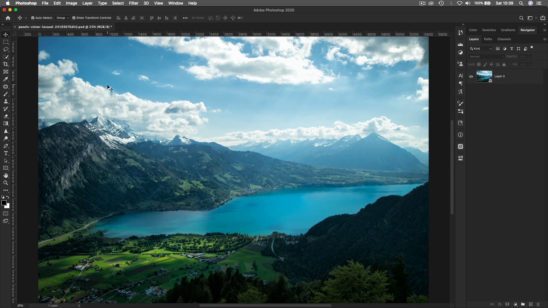As you can see, this image is a beautiful image, but when you look at the sky, you look at the blues, you look at the scene, for example, right now, we're here. This is a beautiful photo. And by the way, link in the description to this original image where you can download it and play with it later. This image is a great image. But personally, I want to bring out a little bit more details. I want to bring out the blues. I want to just brighten this part a little bit and make the whole image look really stunning.